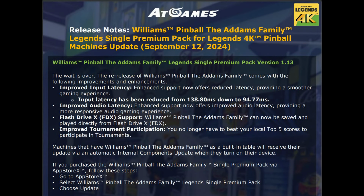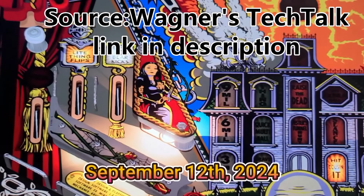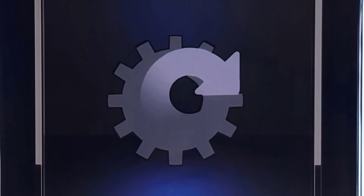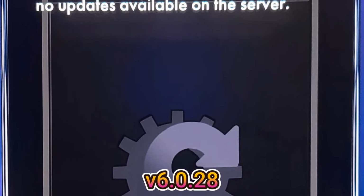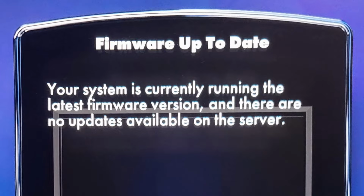Of course, it wouldn't be complete without some AtGames patch notes. The wait is over. The re-release of the Williams pinball for the Addams Family comes with the following improvements and enhancements. On September 12th, 2024, an improved version of the Addams Family will be released. In addition, a new firmware will be available with additional features and bug fixes. Be sure to check out the release notes for all the details.